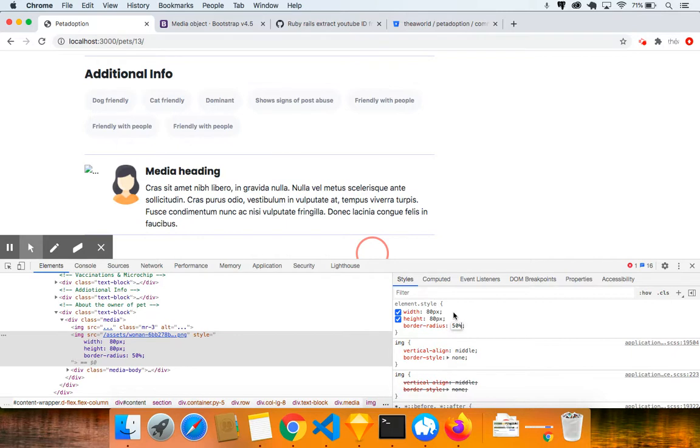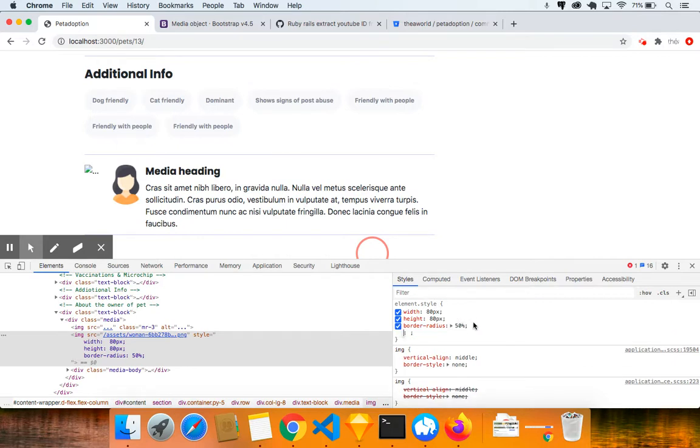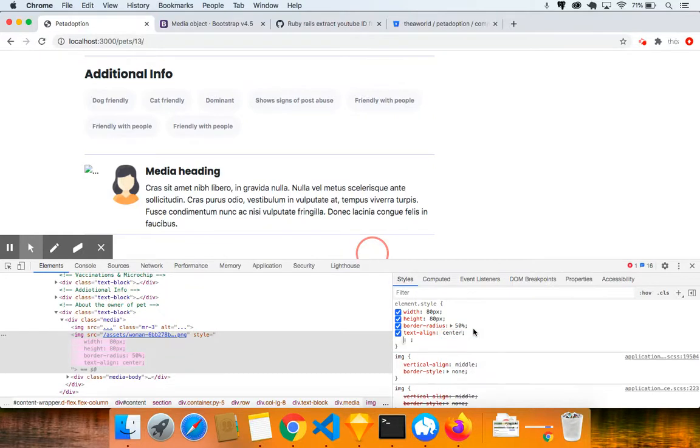And what else? What else can we do? We can add a couple of other things. Maybe we can do text align center to be safe. We can do a border.